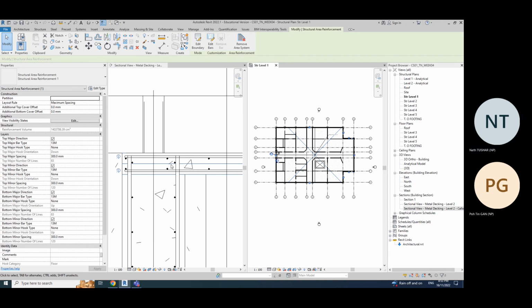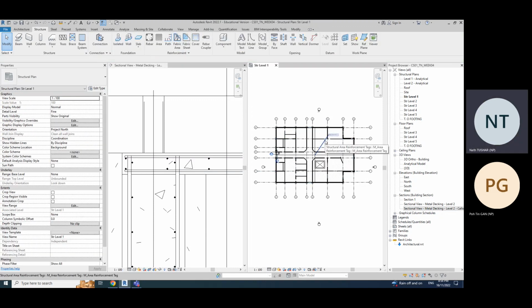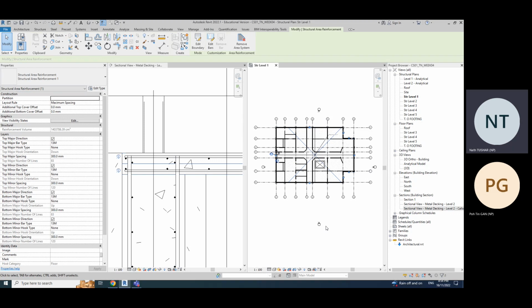Our floor is already generating. Do we need this many number of rebar? If this many is not needed, what we can do is just turn off this bottom rebar.